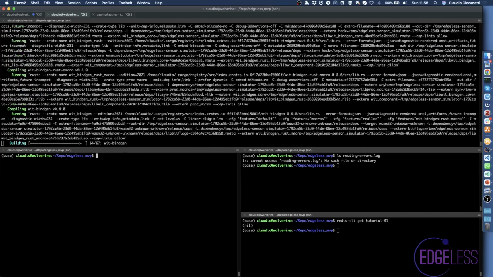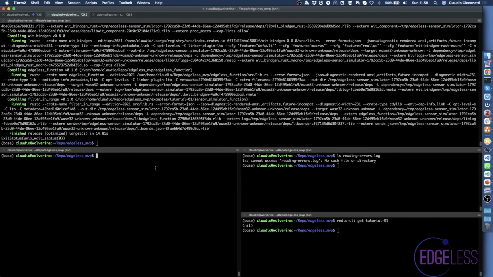After the functions are built, the second thing we need is an EDGELESS cluster. If you don't have an EDGELESS cluster ready, you can create one by just running EDGELESS in a box. EDGELESS in a box is a minimum implementation of the core EDGELESS components all together in a single binary that is very useful for testing purposes.